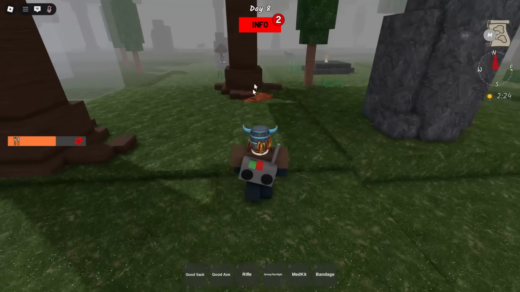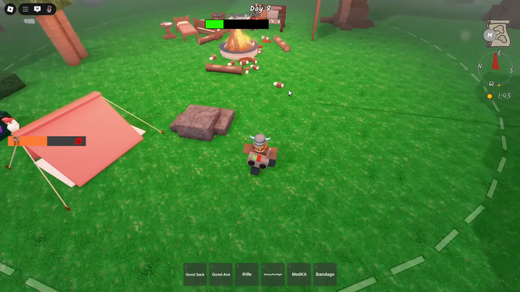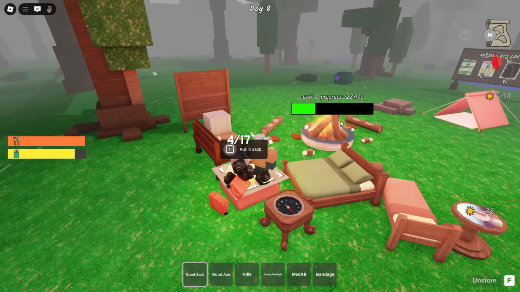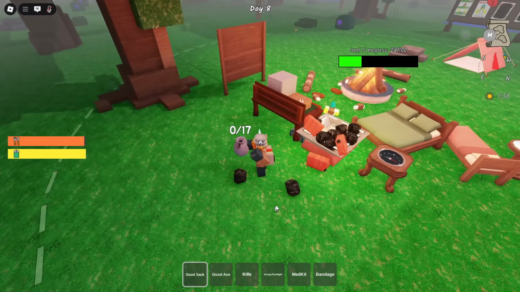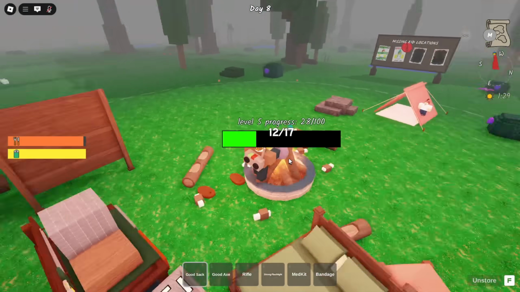Perfect. And then we can pick up scrap now, so let's just start picking up some scrap. Okay, I have a lot of food, so I should be good on hunger. And then let's just dump everything in here. I have a lot of fuel. Oh my, yeah, that's a lot of fuel right there. So if this doesn't get me to level 6, I don't know. 12 fuel items, come on.